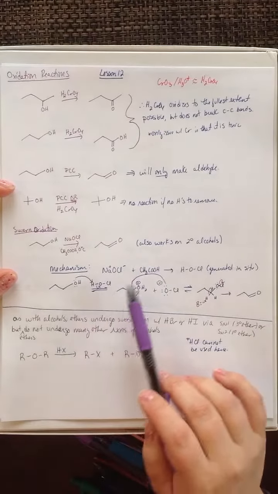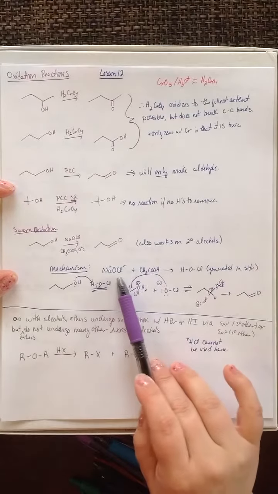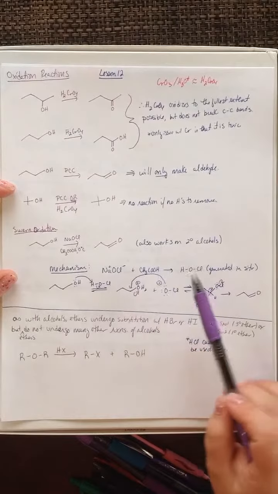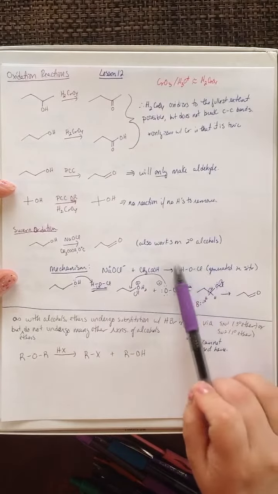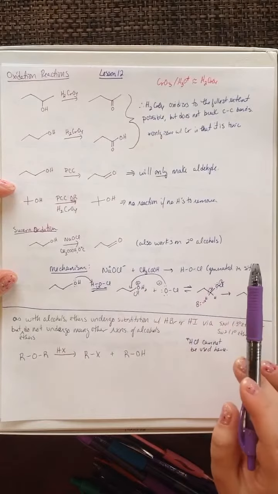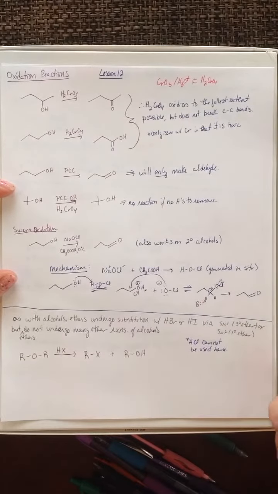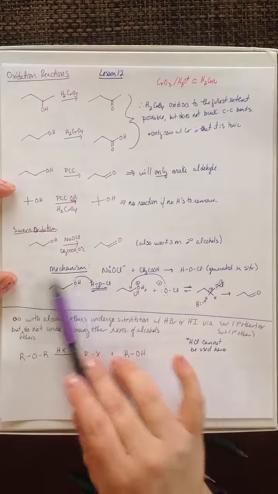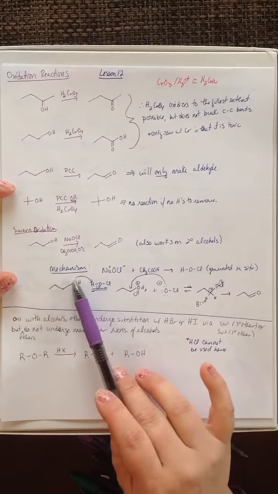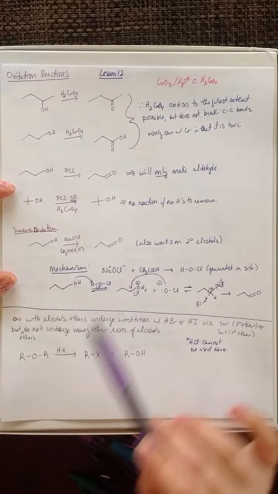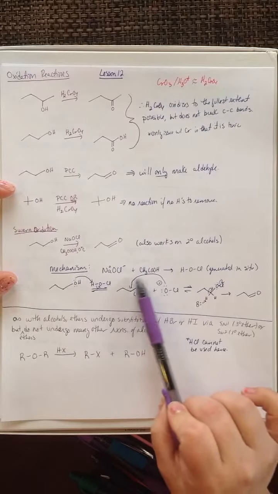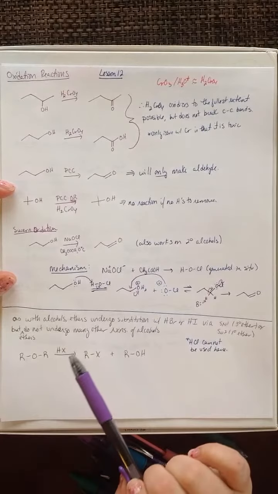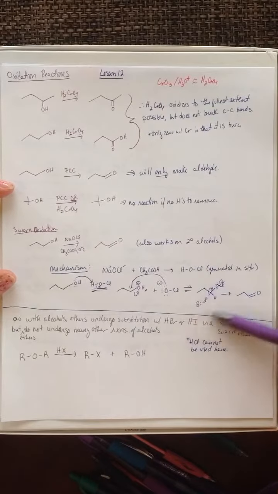So here's the mechanism. First, the bleach, remember that's Na+ and OCl-, along with the acid here, generates this type of structure in situ. That means in the reaction beaker. So you first make this, and then you start adding in your alcohol. The alcohol is going to grab that hydrogen, electrons go over, and you've now made a water molecule. That water molecule will leave pretty easily, especially when attacked by a good nucleophile, giving you this type of structure.